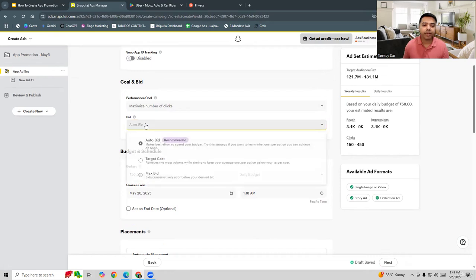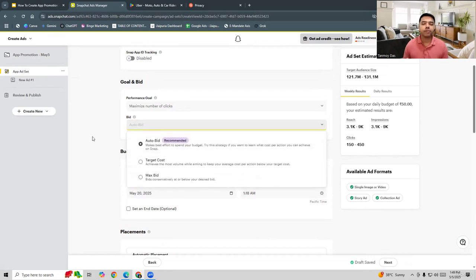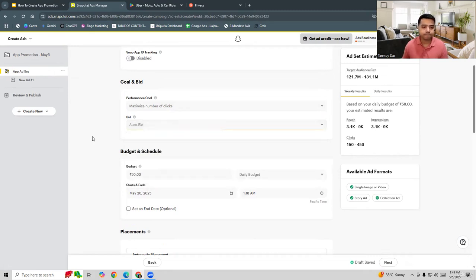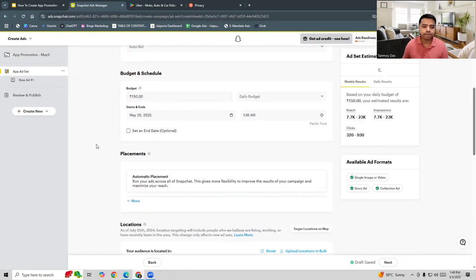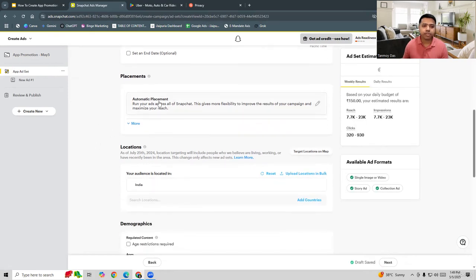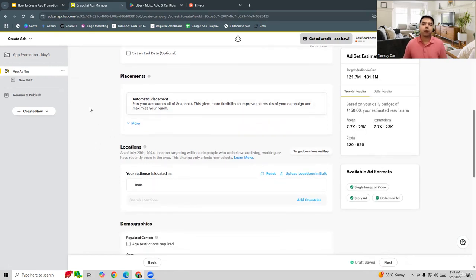We can choose the bidding type as auto bidding, which is an automated bidding strategy wherein Snapchat will decide what to bid for every click. Then we can give the budget for this campaign. We can also choose the placements to be automatic placements, which is all across Snapchat, where the ad can appear.